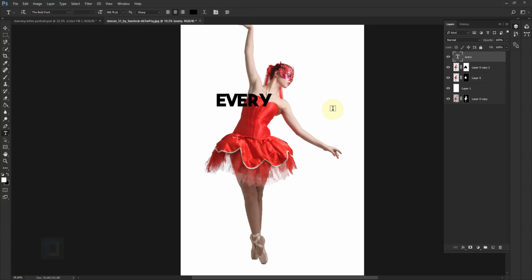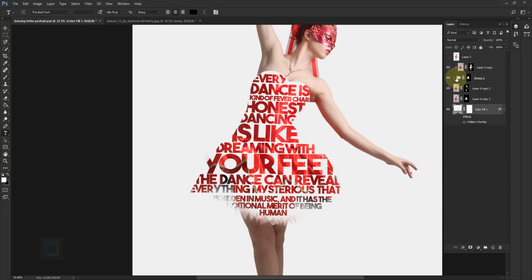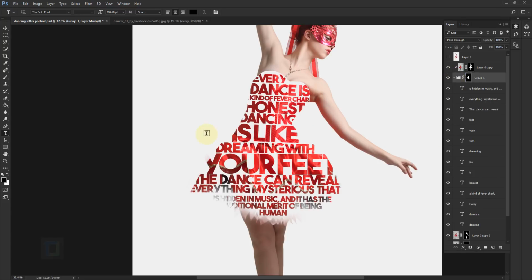So close it. Now here's another advice: do not write everything at once. Now let's go back again to the original file, and if I open up the group, every line is written on different layer because it makes it really easy to manage everything. If I just want to make the word every little bit bigger, I can just activate every, press Ctrl T, and make it big or smaller however I like. So make sure that all of the lines are on different layers. But at the bottom, I have three different lines on single layer because it's easy to manage there.